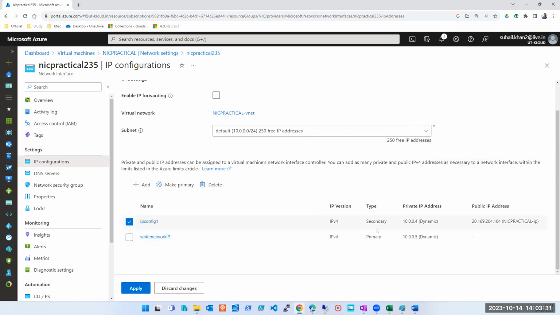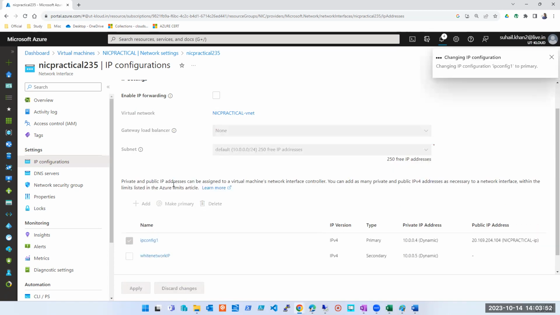Okay, I got some error, but it happened here. Normally the error would be, do not ever do these things with the machine on. You should be doing all these steps with the machine turned off. But got it, guys? How to remove an IP? And if a user's request was I need 2 IPs, fine. You don't have to do anything. You didn't have to even change primary, or you didn't have to do anything. You just could have added an IP and that's it. And now your machine has 2 IPs. Got it?